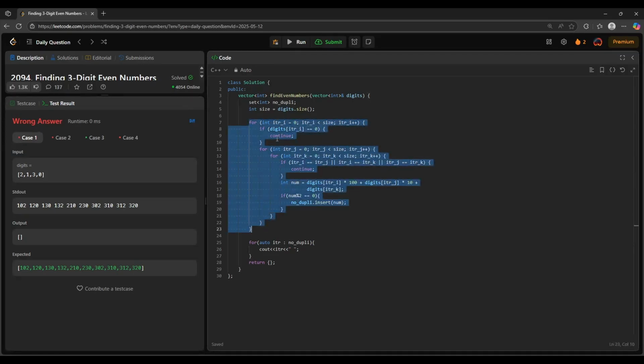What it's doing is, we are iterating to the first ith value, that is we are selecting an integer, then we are checking more combinations with it using these 2 loops, and if the answer turns out to be even, we insert it in the set. And because the set we created is an ordered set, the values are also stored in sorted order. What we are going to do here is create a vector and simply insert these values, answer.push_back(itr), and return answer.